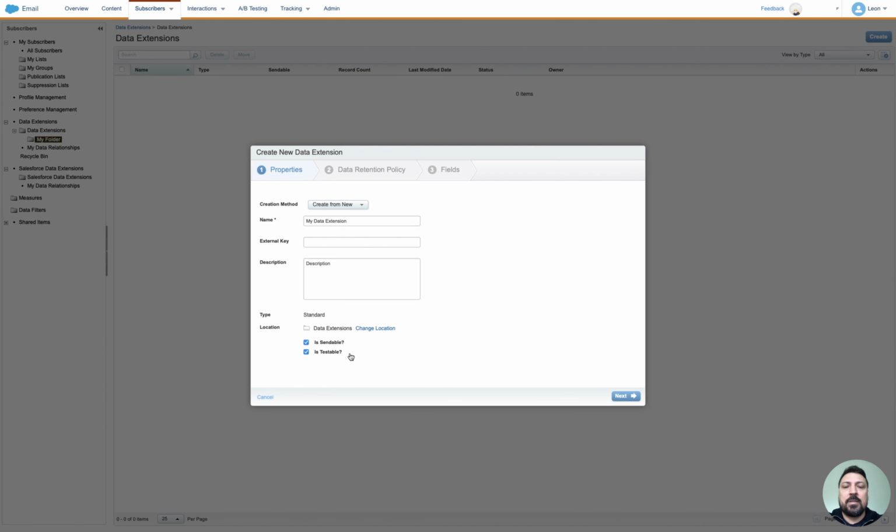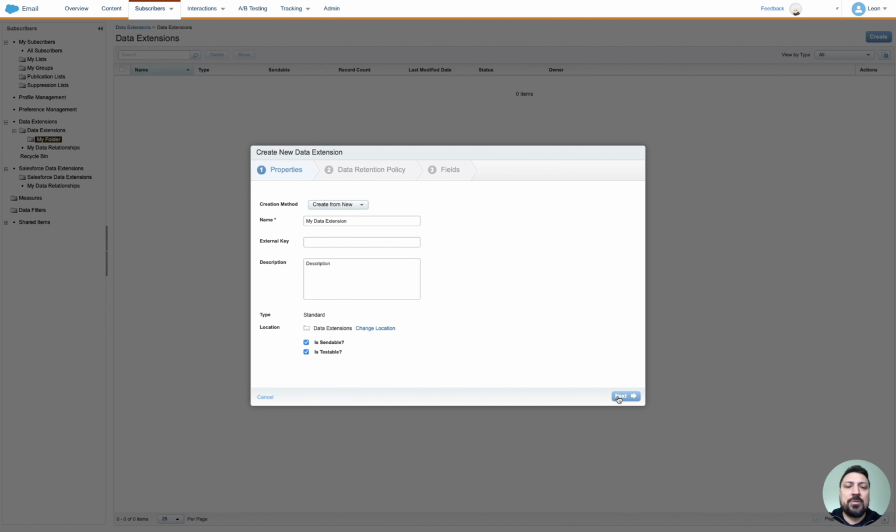But for now, let's think about email and SMS. Making it sendable effectively makes it appear within your sending dialog box when you come to that. And testable allows you to also test to it. If you've got any test contacts in it, then you can test using this data extension.